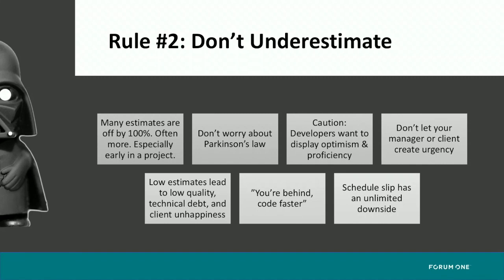Now, my second point here is don't worry about Parkinson's law. Parkinson's law says that work expands to fill the time available for its completion. McConnell talks quite a bit about managers who will say, I'm worried about giving my team too much time to complete a task. So don't overestimate how long it's going to take, because I don't want my team taking 2 weeks to do a task that really could have been done in 6 work days. Well, don't worry about Parkinson's law, because it's highly unlikely that you are going to overestimate how long it's going to take to do something.